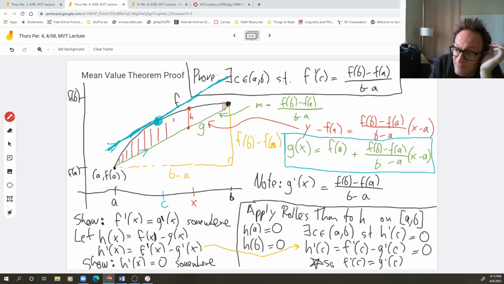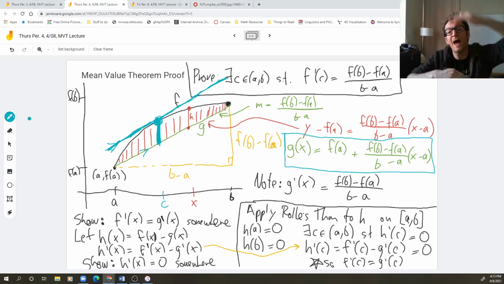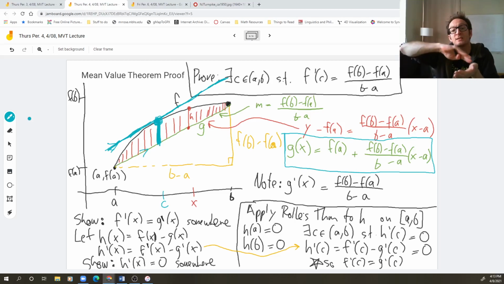So I have these gaps. Well, what can I say about these gaps? The gaps start really small, and then the gaps grow. The gaps get bigger, and then eventually the gaps get smaller. And so this special point, C, is the place where the gap is largest. It's the place where the gap stops getting bigger and starts getting smaller. And that is the place where h has a derivative of 0, and therefore that is the place where the f function is changing at the exact same rate that the constant g function is changing. Okay, so there's the proof.